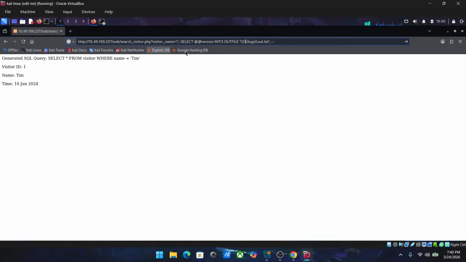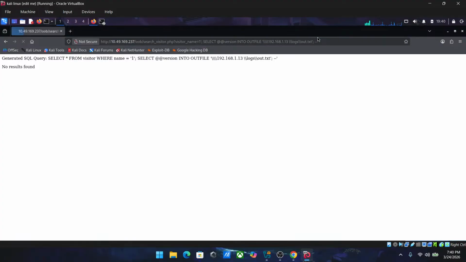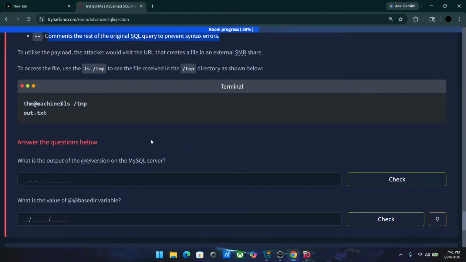Copy the section, paste it, right, and we have it. Let's see. No result was found. That should have done it. Out.txt. Let's see.